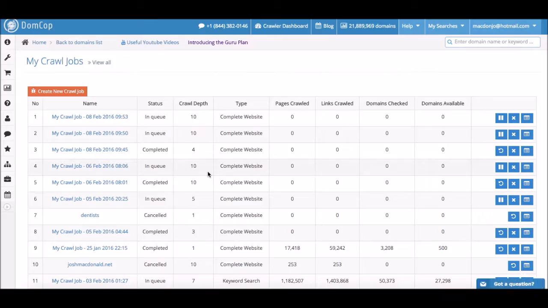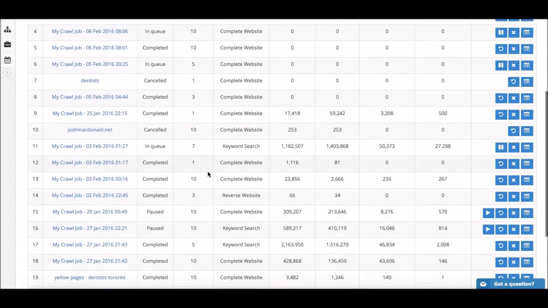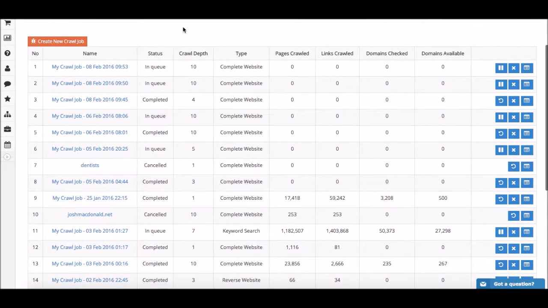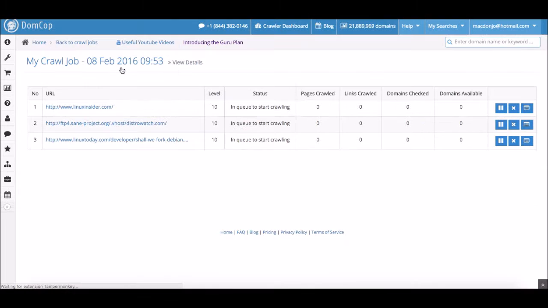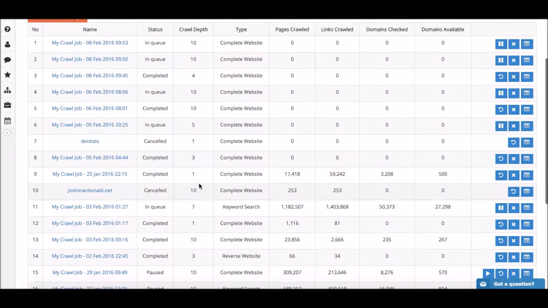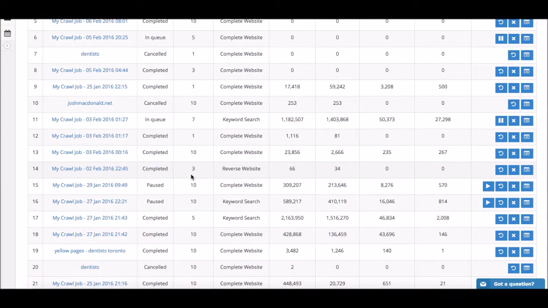So here we have a bunch of jobs that I've either completed, or they're crawling right now, or they are set to be crawled. You can see that near the top, this one hasn't been started yet. A couple different Linux websites I'm looking to crawl, and the best part about this tool, unlike what I created when I had my own, is that you can choose any URL and it will crawl it right away. You have 10 crawlers that you can use.